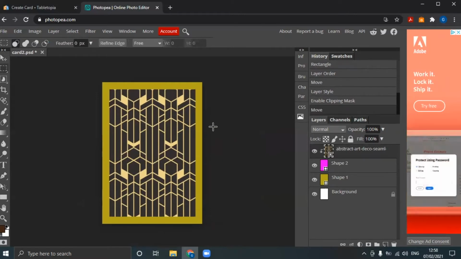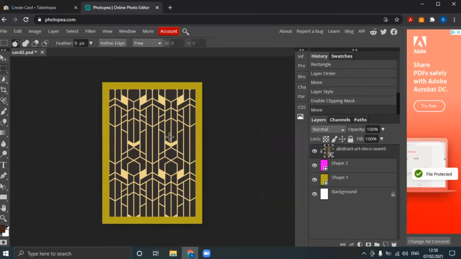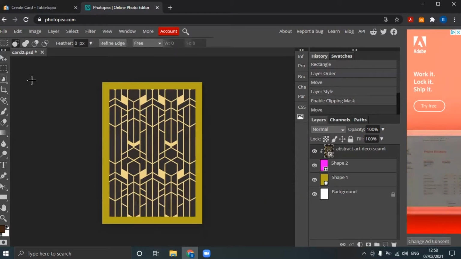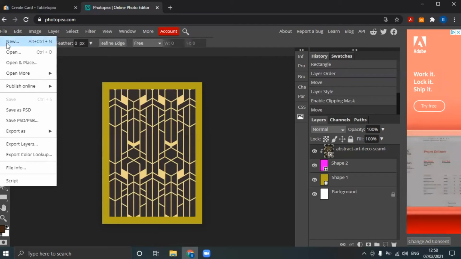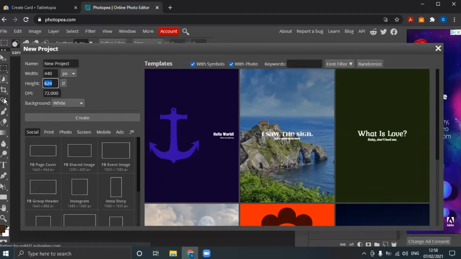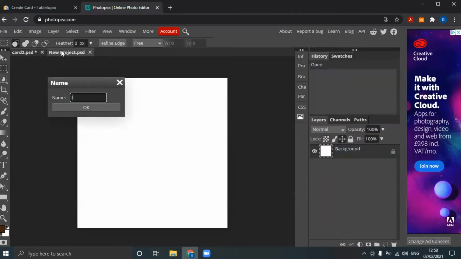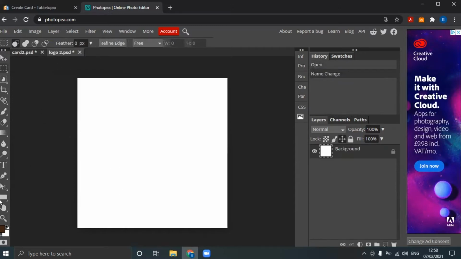But now I need a logo. So I need to have something on there. Now I can create a logo here, but I want something that I'll be using multiple times. So let's create a new file. Let's do 440 by 440 because why not? I'm going to call this logo 2 just because I've already got a logo. So logo 2. And now I want, let's do the field type tool. I'm going to create a new layer just because, I don't know, just preference really. I don't really like using the background layer.